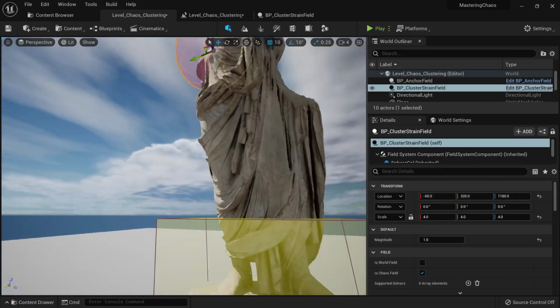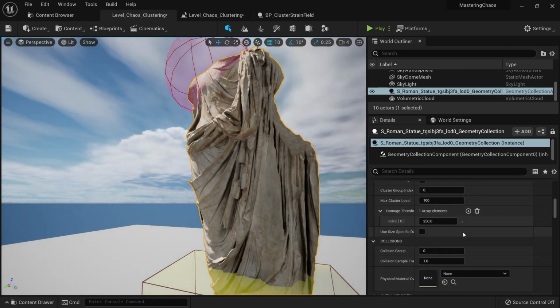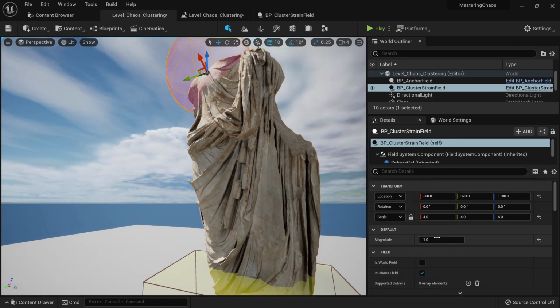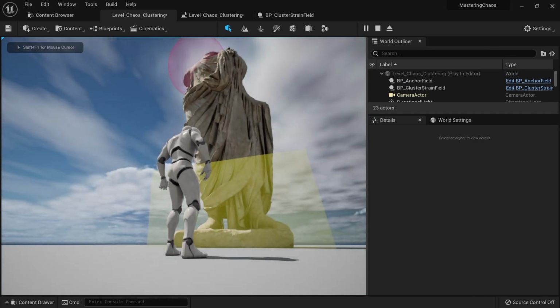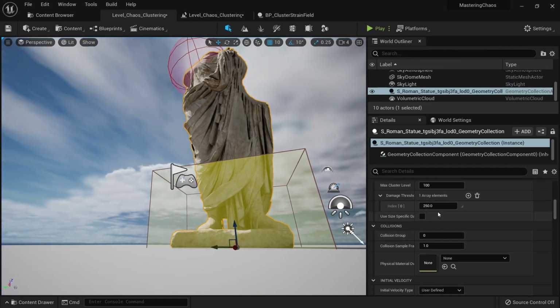For example, with the magnitude here, if I have a damage threshold of 250, and let's say I put 230, and I hit play, I won't be able to destroy it because my damage threshold is a minimum of 250.